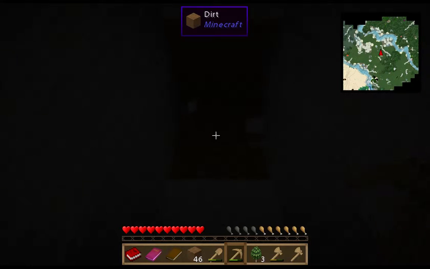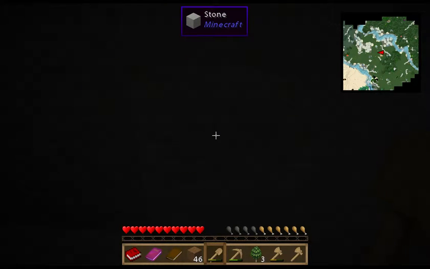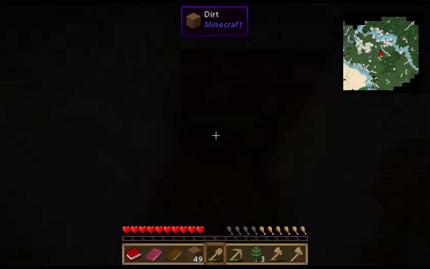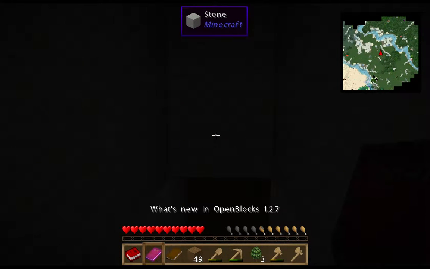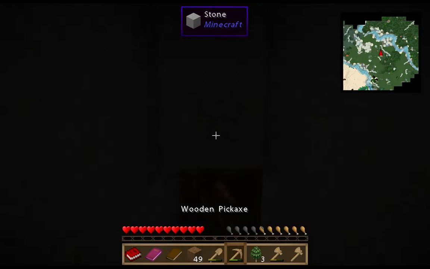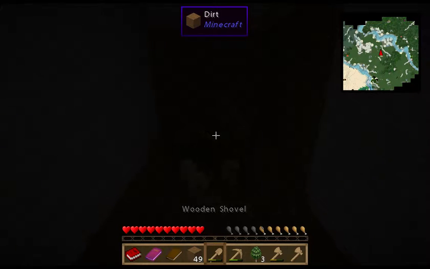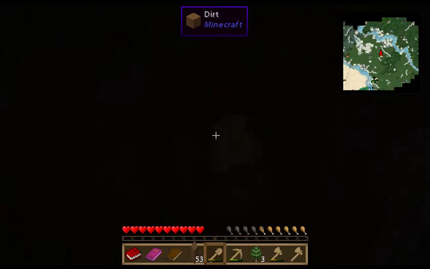Another really nice thing I see is some surface lava to the left of me over on the map. Oh, that's not the right map. But yeah, over to the left of me I can see a little bit of red there, which means we're sitting pretty close to some surface lava, which again will be great for getting Tinker's Construct up and running right away.